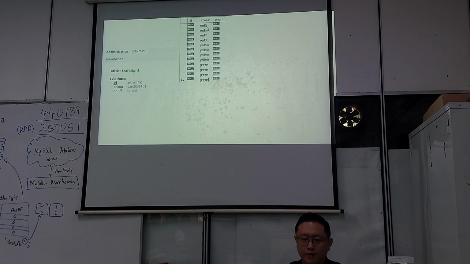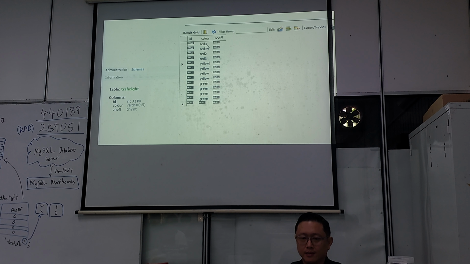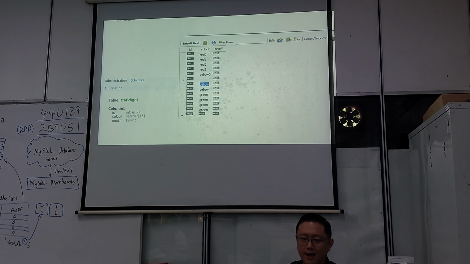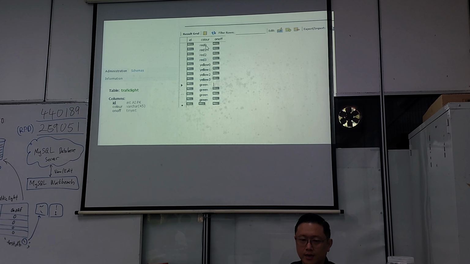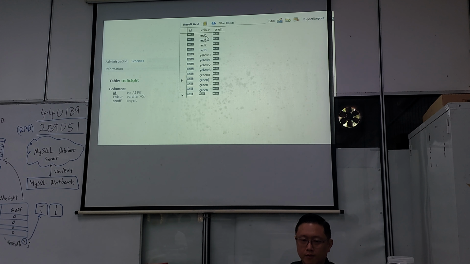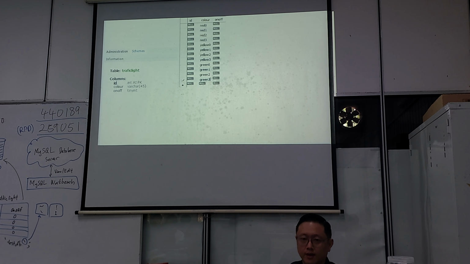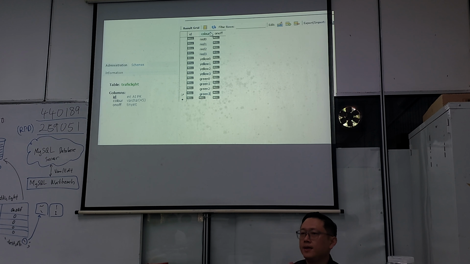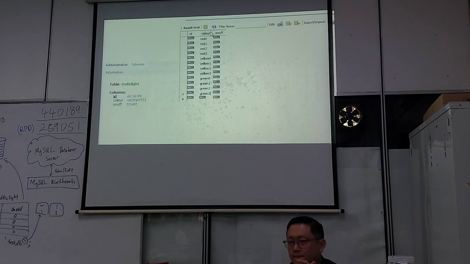So 4 more green one. So yellow 0, yellow 1, yellow 2, yellow 3, green 0, green 1, green 2, green 3. So you can just type red first copy, then you paste 3 more. Okay, then only you type the number, so it will be faster. Then for the on-off here, all 0.